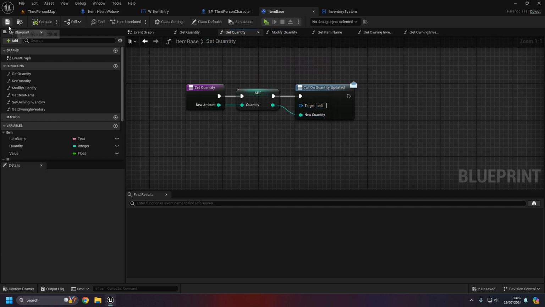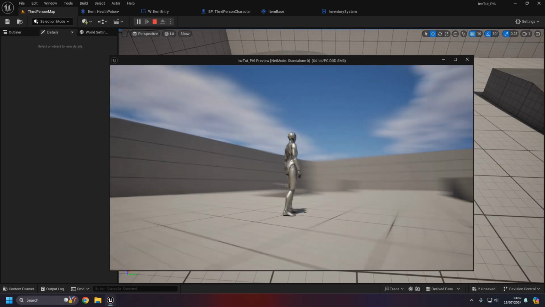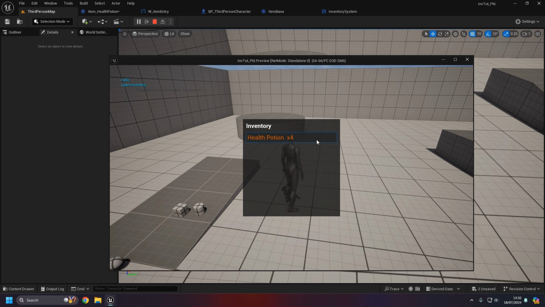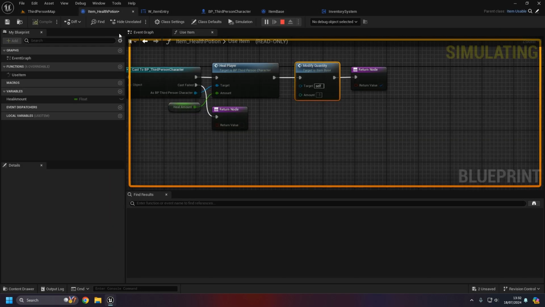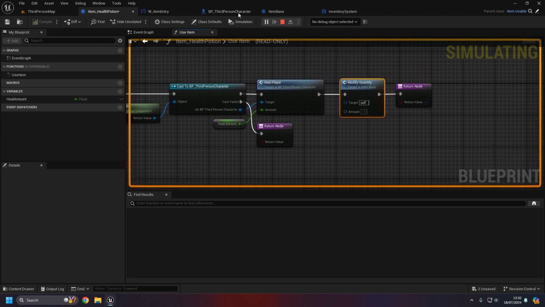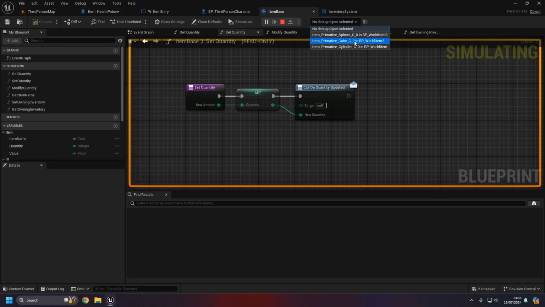Yeah, and that does update there. So if we quickly check that again, it is attempting to do the heal, but let's check to see what the quantity is.